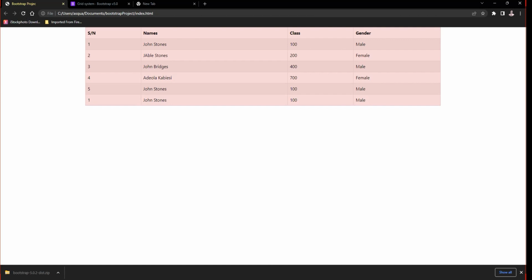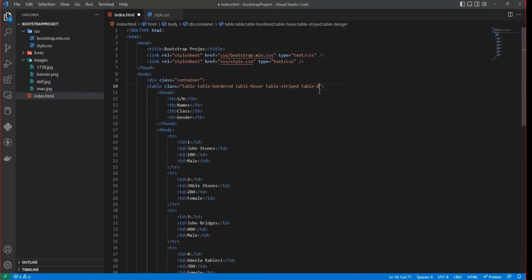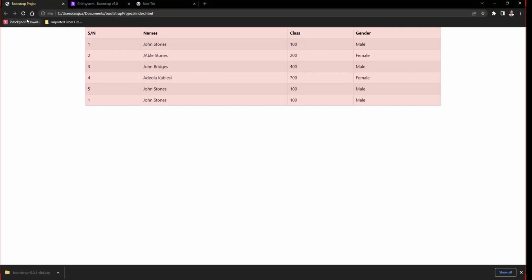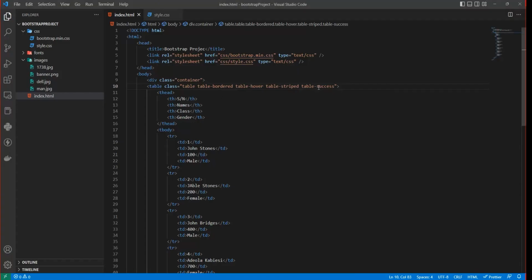Wow. So we will apply all the colors to the table since they are colors. Let's try, since we've tried table-danger, let's try table-success too. I can't just be in danger. I want success. So let's try this. It's working. Okay. So that's the way it works. That's for table. You can see we have different kinds of table. So we could make different things out of tables, and with this, you can see we can make our table look good. And we can decide to say, okay, we don't want any color in our table.